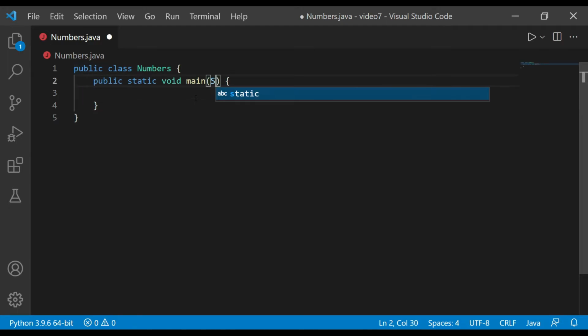So we'll say String with a capital S, and we say args, and then we can put a square bracket over here. We're gonna put it here as well, so it doesn't really matter where you want to put it. Now we're done with this. Inside of this function, we're gonna write our code like in C++. This is our int main function.